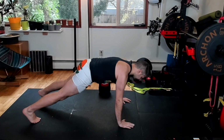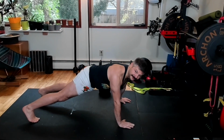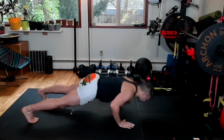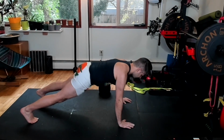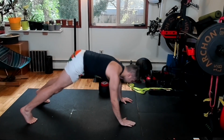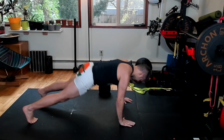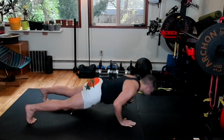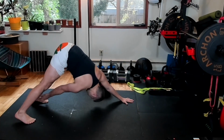Move number 3 is down dog toe touch push-ups, a classic in my training program. To do this, we do a full push-up, get into down dog, touch my toe, come back, press, hinge and touch, up, press, hinge and touch.